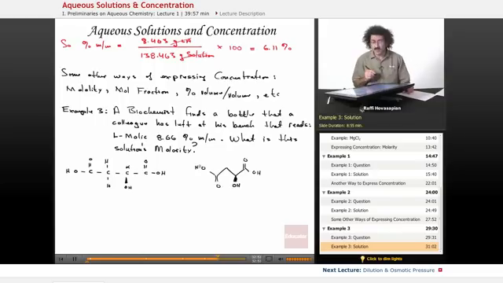That's the line structure for malic acid. Malic acid is what gives green apples their tartness, a very important biological molecule as you'll find out later in the course when we discuss the citric acid cycle.